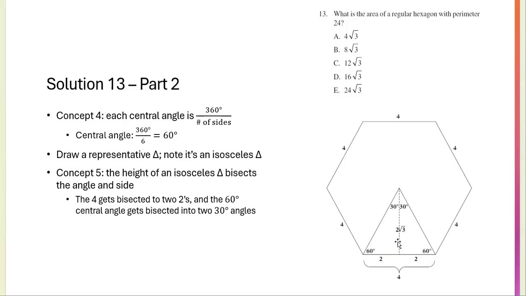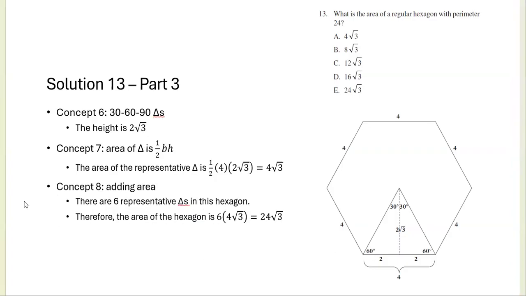So we can find the area of one triangle, and then there's 6 triangles in this hexagon, so we can just multiply by 6. The area of one triangle is half the base, which is half times 4, or you could just take this half directly there, 2, times the height, which is 2 root 3. So 4 root 3 is one triangle. There's 6 of them. So 6 times 4 root 3 is 24 root 3. Okay? That's the answer.